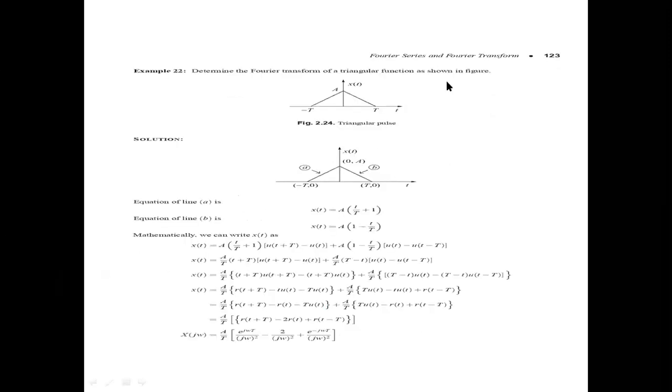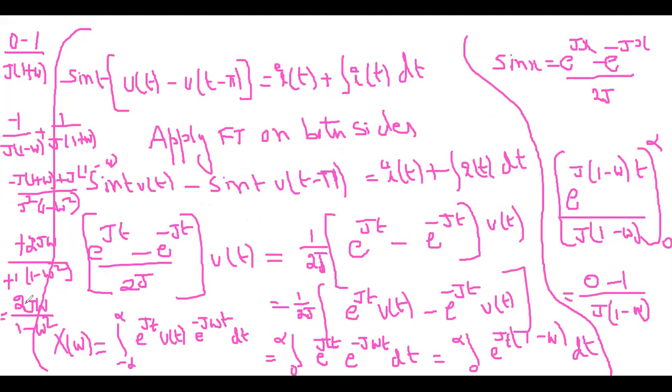So in this slide, we don't have that one. See, remember that formula, that is the sine t mu of t. The sine t mu of t function, what we did, it's a little bit wrong we got here. Actually, the 2j omega at the 1 plus j omega whole square you have to get. Where we did wrong: e power jt, e power minus jt mu of t.